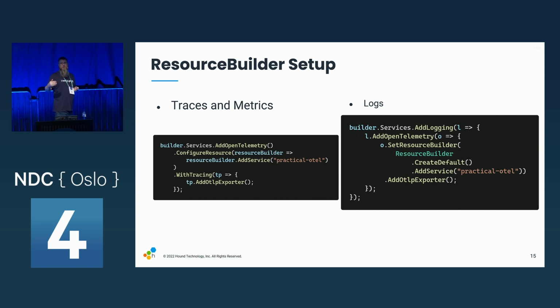Most backends will use that. It comes from something called the semantic conventions, which are defined by OpenTelemetry. Service.name is a mandatory property that has to exist. It allows the backends to assume that everything that comes from this particular service name means it came from that service. So I can group them together. That's why semantic conventions are really, really important.